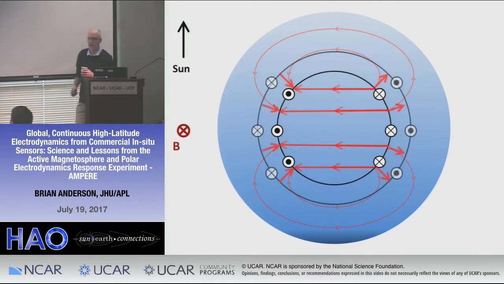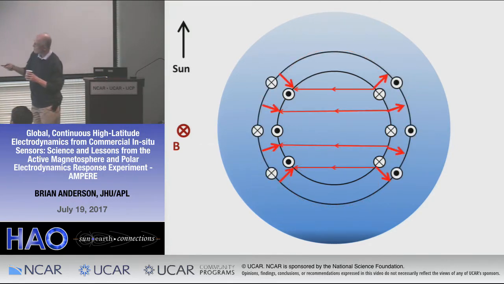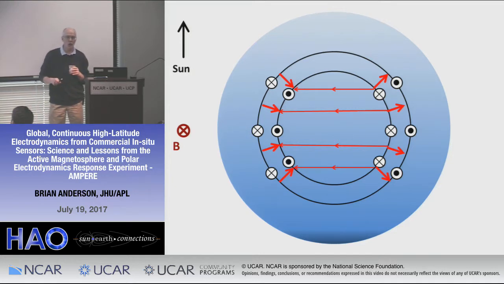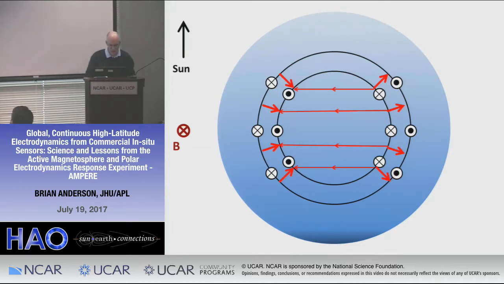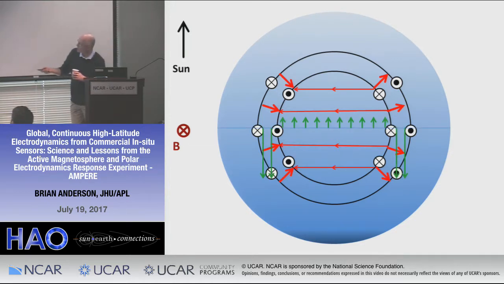But what the system really does is set up so-called shielding currents, the region 2 currents, which are the opposite polarity of the region 1 currents. They actually serve to shield the electric field out here and shunt much of the current. They actually allow more current to flow than if you didn't have the region 2 currents in the total system. So that's kind of what the system looks like from the Earth. That's what the magnetic perturbations would look like if you were coming across from dusk over to dawn. You'd see anti-sunward perturbations, sunward, and then anti-sunward in the magnetic field.